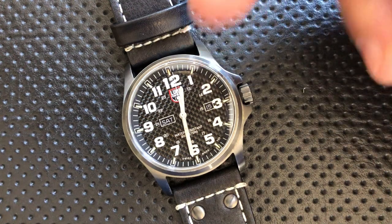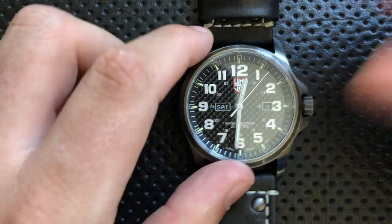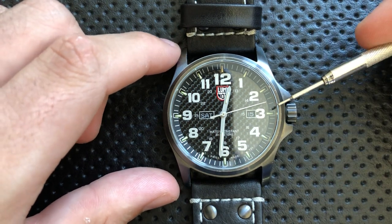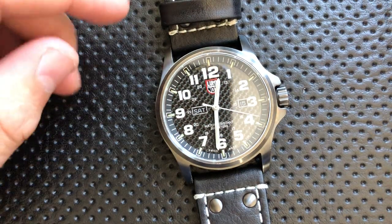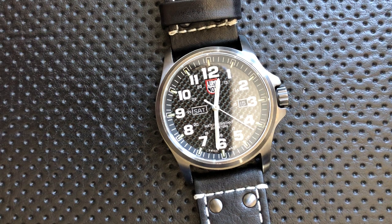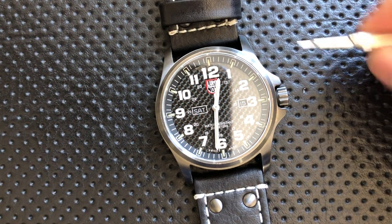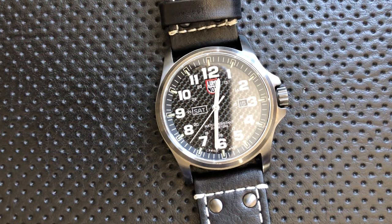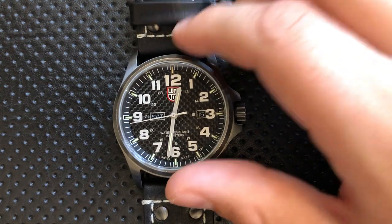This is not a super impressive quartz movement. Every time the second hand stops, it's not really pointing at the indices. It's also missing features of higher-end quartz watches — no solar charging, no radio control, and none of the niceties you get from Japanese quartz brands at these kinds of price points — well actually, well below these kinds of price points. Although quartz is a great choice, this particular quartz movement isn't amazing.